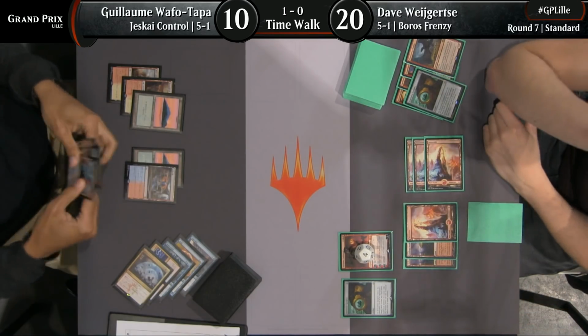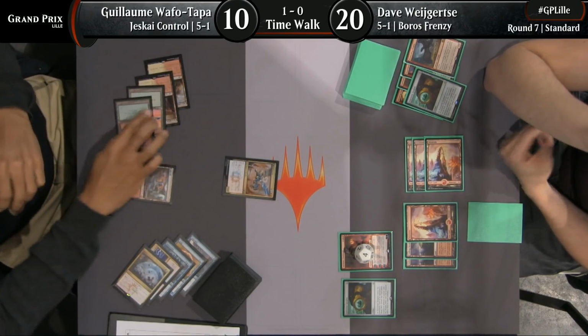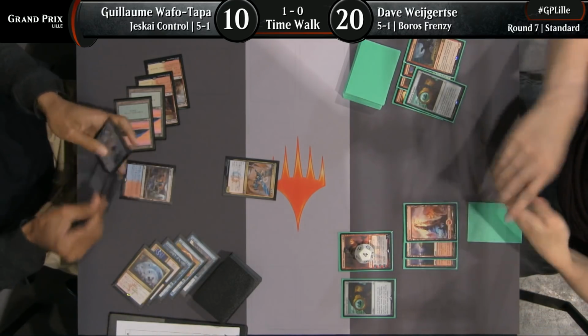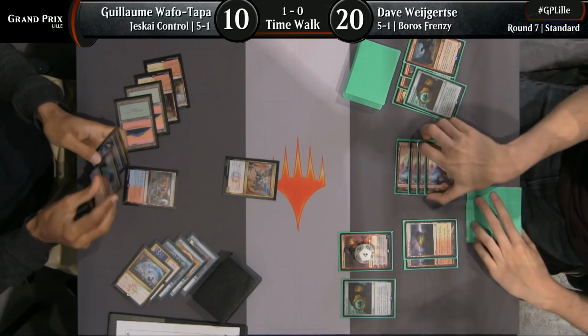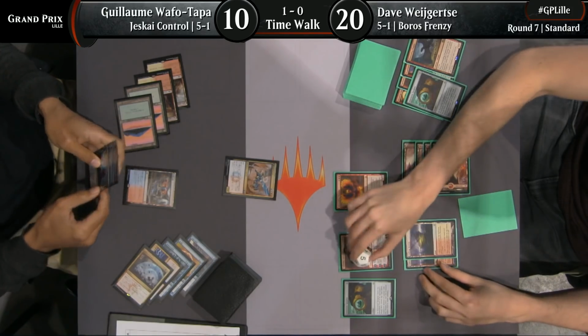Crackling Drake, at least a sizable enough creature, and it will draw him another card, so makes it that much more likely that Niv-Mizzet will be able to come along later. And also able to kill the Sarkhan next turn if Dave doesn't have anything, but it seems like he does. Rekindling Phoenix, a great blocker here.